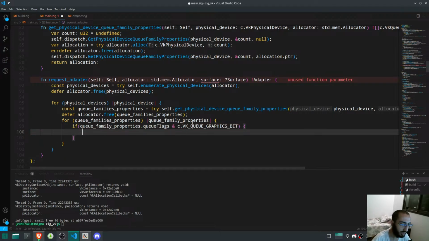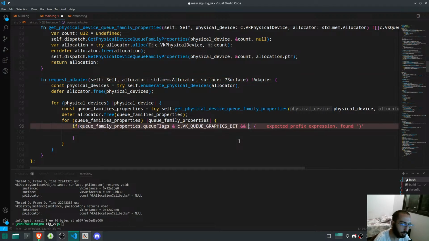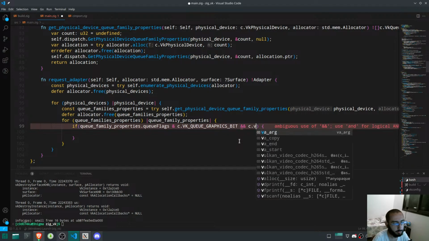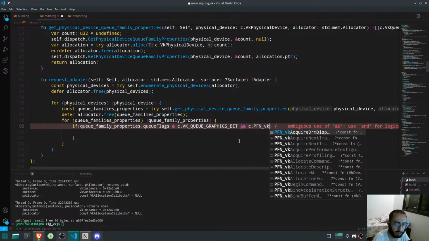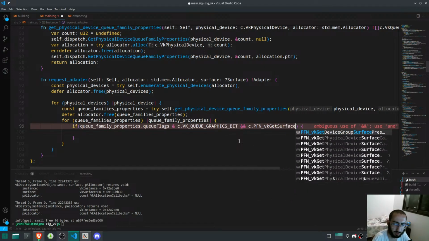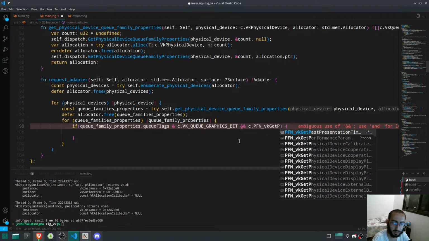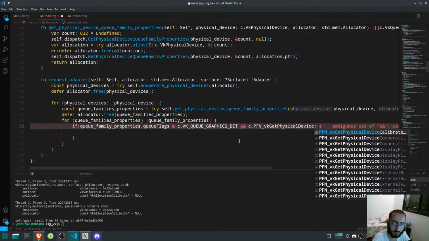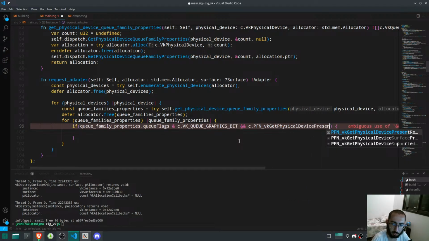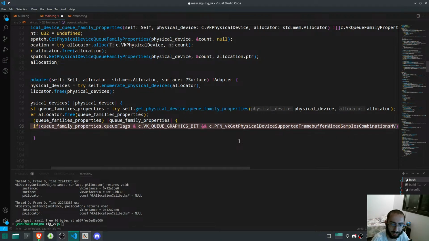So if that's the case, and also let's see how we're gonna do that. Well, I guess it's called vk get physical device surface presentation support. Not that. What the?